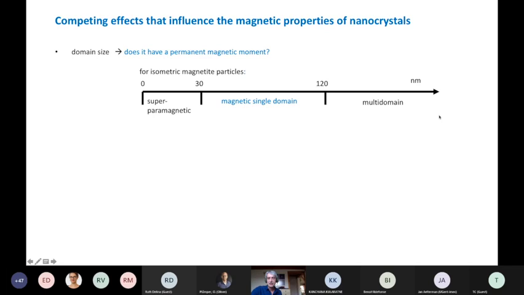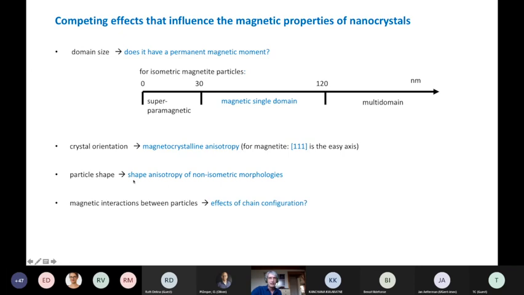But there are some other factors as well. For example, crystalline orientation, because in magnetite, if you magnetize the crystal, it's most easily magnetized along <111>. The other directions are not as good. So this is called the magnetocrystalline anisotropy.